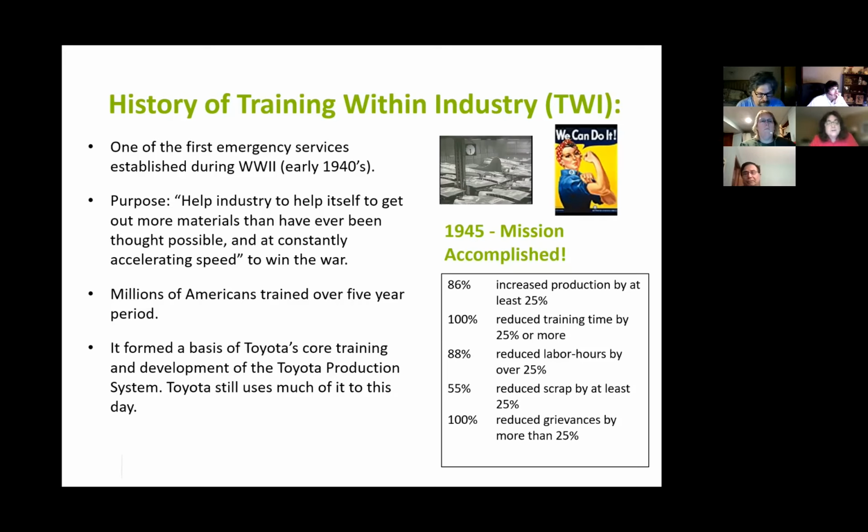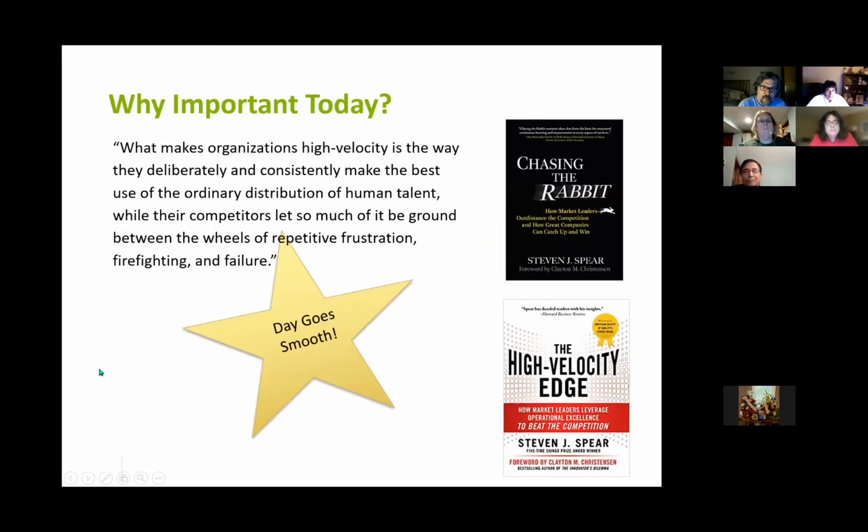I was lucky enough to be invited to participate in both the job instruction and job methods workshop back in 2002. I became its biggest fan. By the middle of the first workshop, I was cheering, wished that I had been exposed to these materials when I was starting out my career. So we'll see if I can gain your interest through this presentation, but it's really impactful. So let me go to why I believe it's important today.